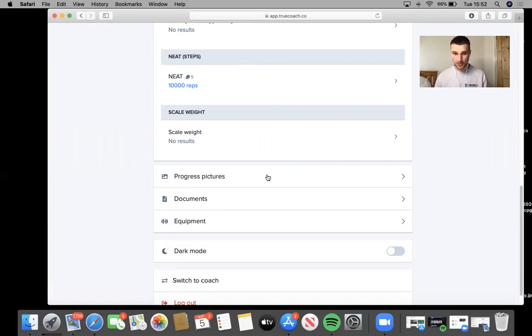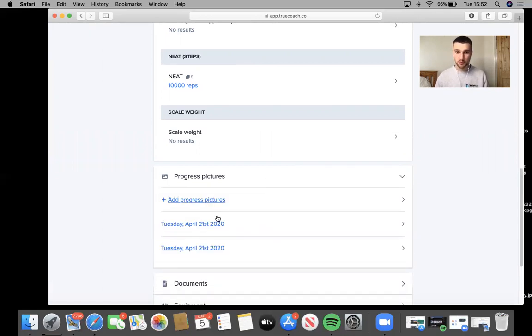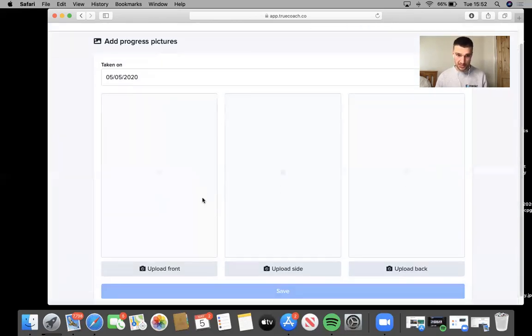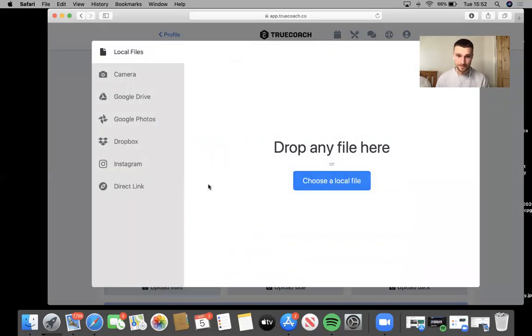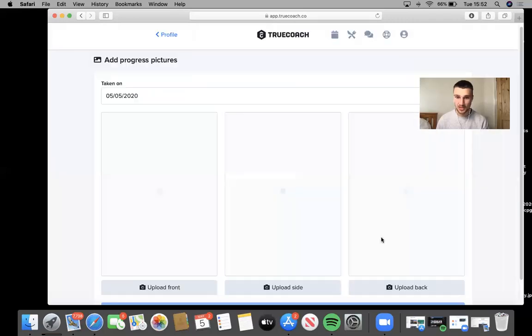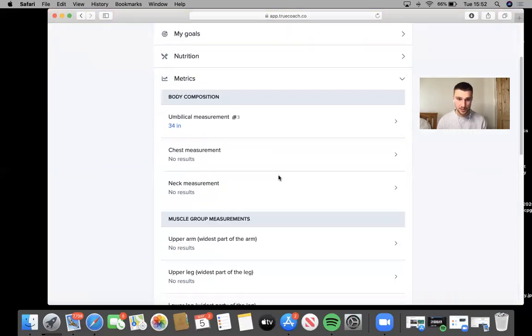Then we can upload progress photos into this folder, and this is where we'll be uploading them every single check-in day. And so we just click upload. Obviously, it's got the date already up here, and then we just click upload front, and then obviously that's your front image. Then there's also a side and a rear shot as well. Again, this is even easier from the app because you can upload it all straight from your phone.